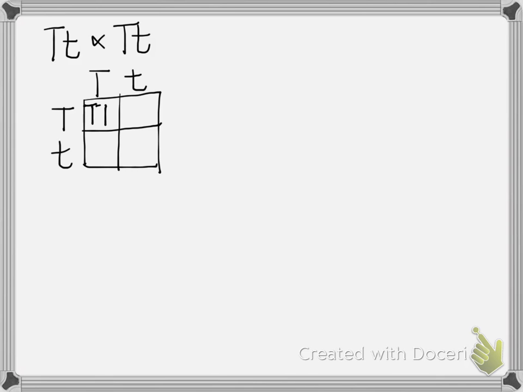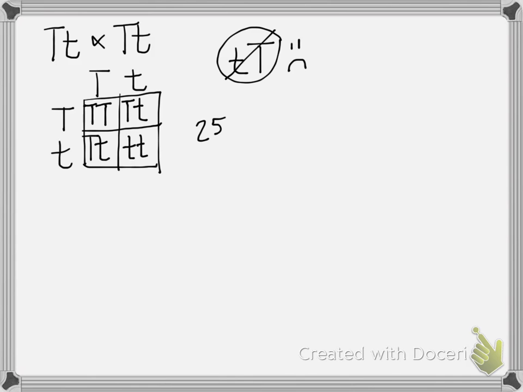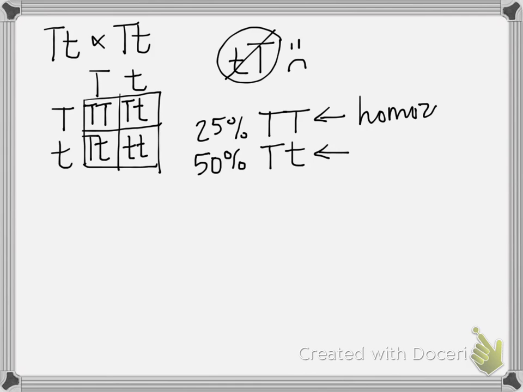So we bring our capital T's, and then we always put the capital letter first. So even if you would normally want to put the other letter first, we put the capital letter at the beginning. So for example, this would not be a valid genotype. We don't like that. Okay, we always put the capital letter first. Alright, so our resulting offspring then are going to show us that 25% of them have this genotype, homozygous dominant, 50%, 2 out of 4, have the heterozygous. Did I say hetero? This is homozygous, this is heterozygous. Homozygous. And this is heterozygous.